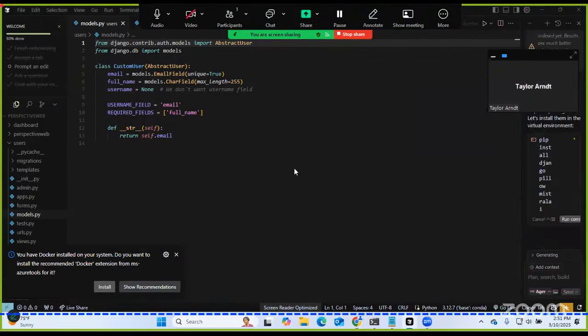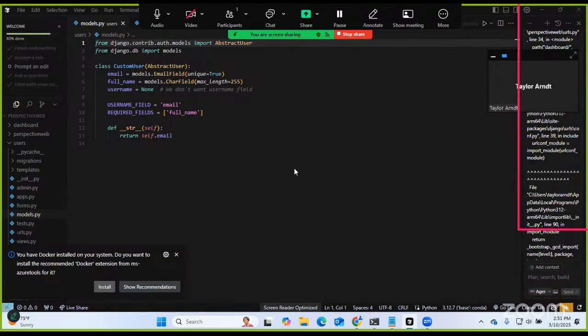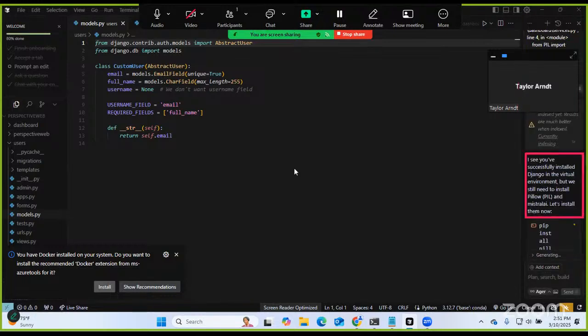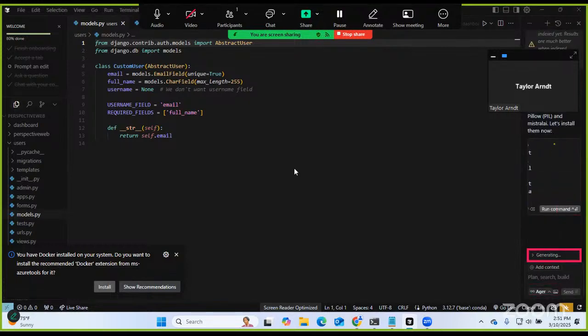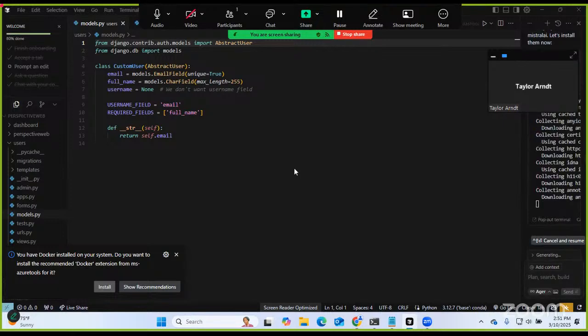Let's see. Something's going on in my environment here. Pillow is being a pain in the butt.